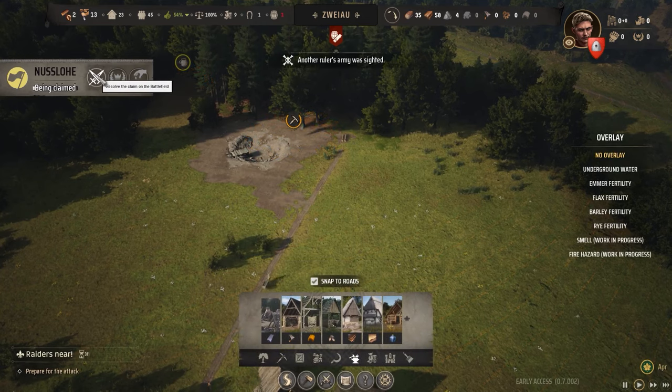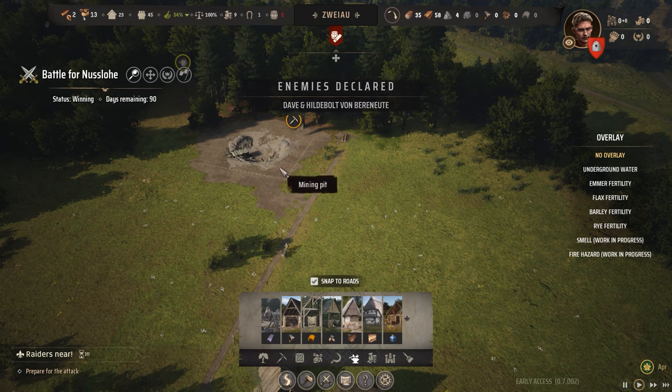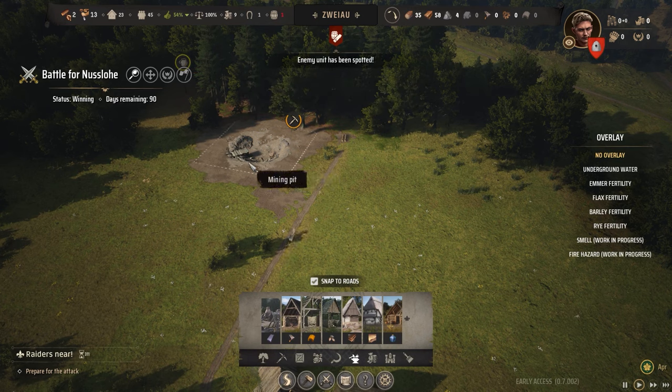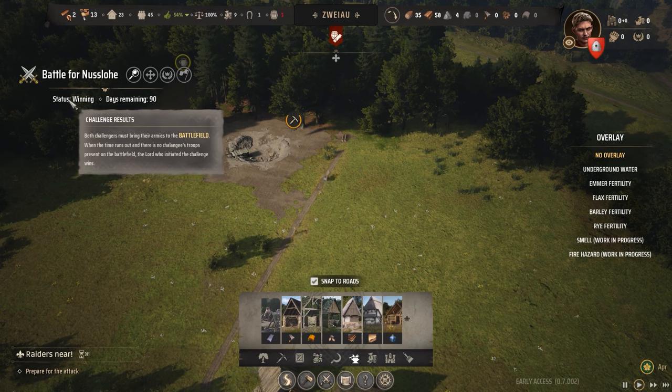Okay, what is your problem now? Now I can look at you. Oh. I think I just declared war on Hildebolt. Anyway, Hildy and I are at war. I'm assuming when it says status winning, they mean him. Because it can't possibly be me. Both challengers must bring their armies to the battlefield. Uh-huh. When time runs out, there's no troops there. The lord who initiated the challenge wins.